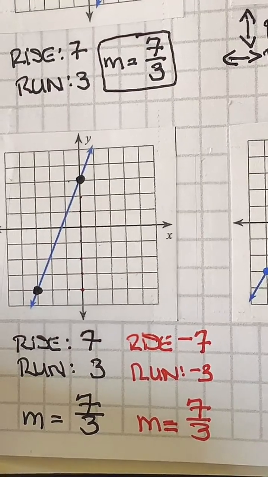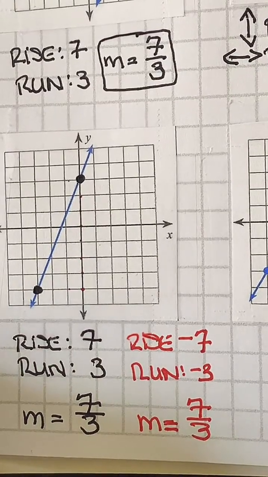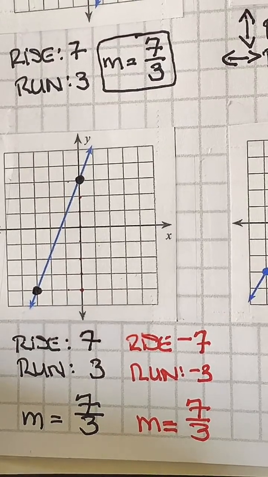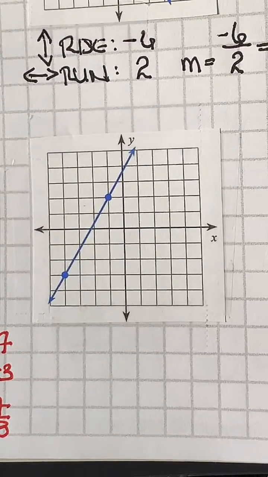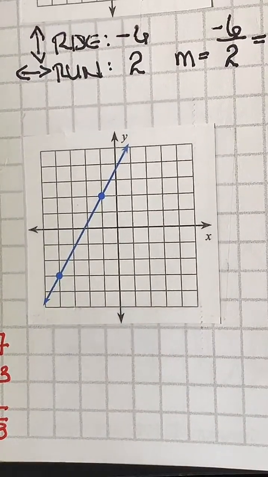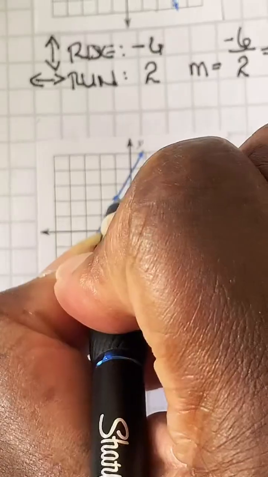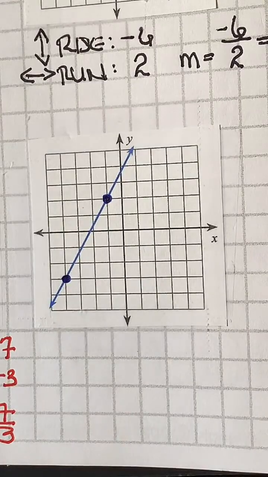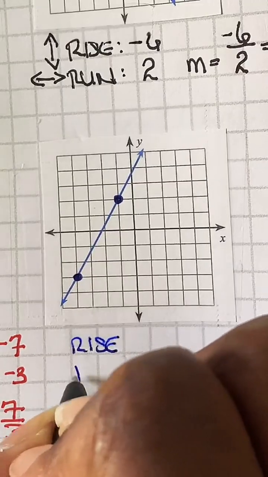So the thing is, remember, it's almost like rise over run. It's a fraction. Okay, when you have a negative divided by a negative, your answer is going to be positive. So when the signs are the same, your solution is going to be positive. Yes. All right, and most of you guys already gave me the next one. Okay, so they gave us 2 points. They gave us this point right here, and they gave us this point right here. Okay, we don't have anything in the middle. Okay, so my rise over my run.